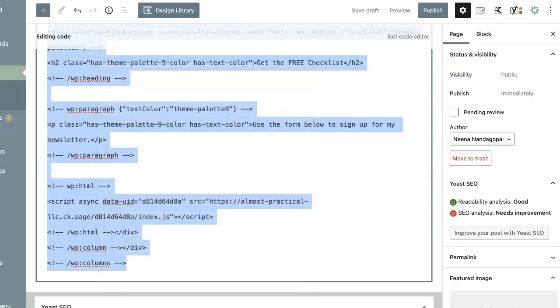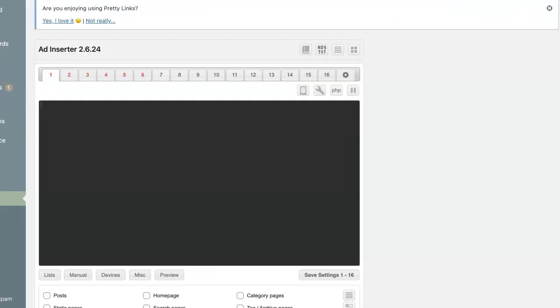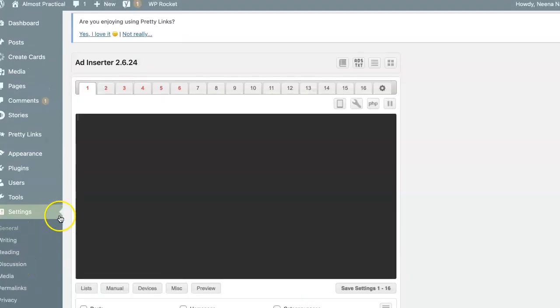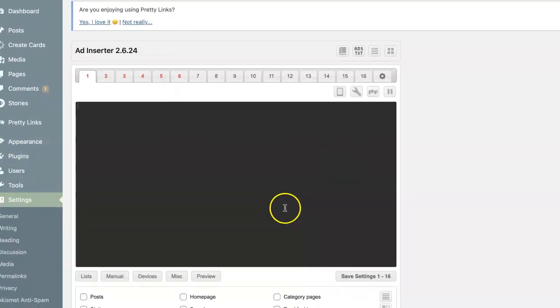And then in a new tab, you want to go over to your Ad Inserter. And if you have the settings for the Ad Inserter, you'll find them, it's sort of off your screen here, but in the settings, let me see if I move this window over a little bit. Here we go. So you'll see the settings, and then you want to go into Ad Inserter, which is down here, and that brings you to this. And if you've never used it before, all of your numbers should be the darker shade. I already have some things in these different tabs, and I have nothing right now in tab 1.